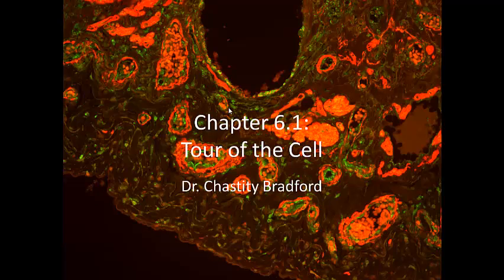And on the background of this slide, you'll notice that I have a lung tissue. This is an immunohistochemical stain, which is a technique that we use when we take tissues and we stain those tissues and we look at various cells. And so this is a lung tissue, human lung tissue, from a patient who had idiopathic pulmonary fibrosis, which is just a disease of the lung.